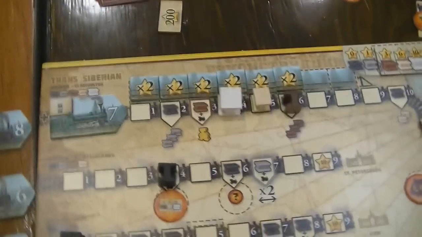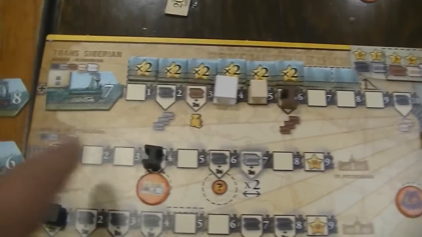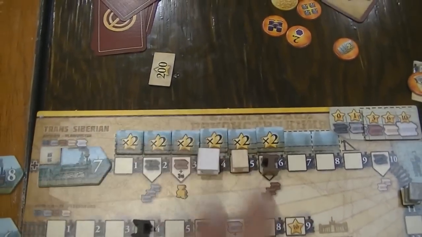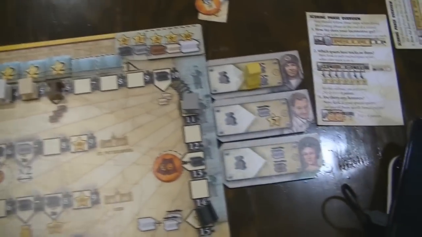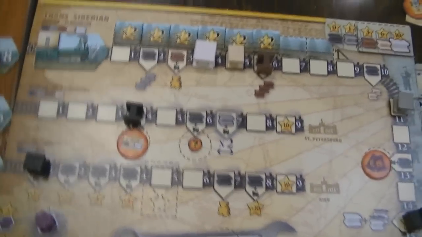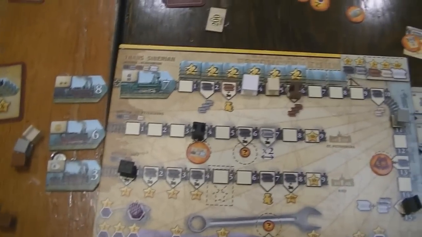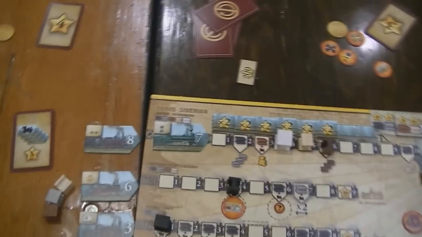Basically, what you're trying to do is build up your railroads along these tracks so that you can score more points, and there are all kinds of weird doubling mechanisms and different engineers that can do certain things as well. I'm going to do a full review of this eventually to show how to play the game, but this is kind of an in-play thing.